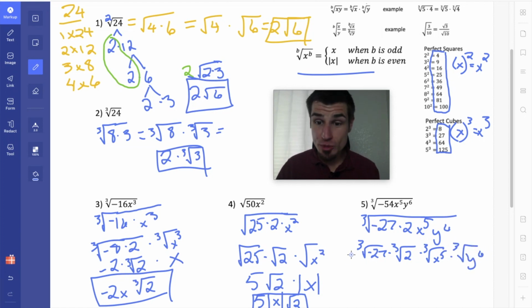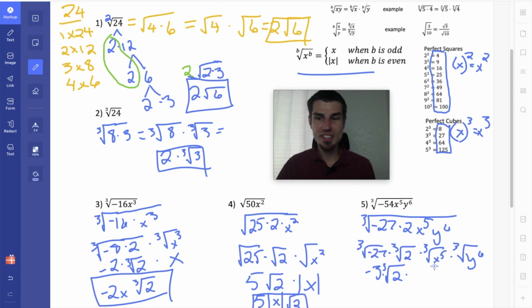So we have the cubed root of negative 27. We know what the cubed root of 27 is. It's 3. But because we have that negative there, it's going to be negative 3. If you think about it, negative 3 times itself 3 times ends up giving you a negative number. That's why all this works out. But then we still have the cubed root of 2 here, right? Now, this is interesting, right?